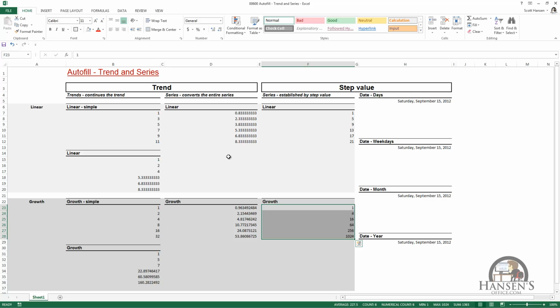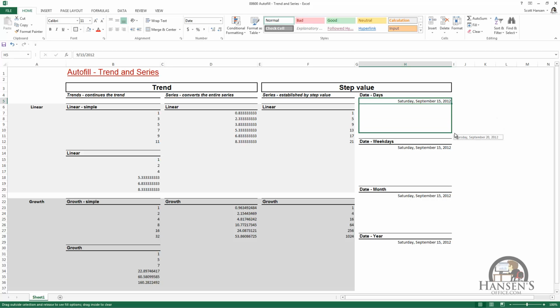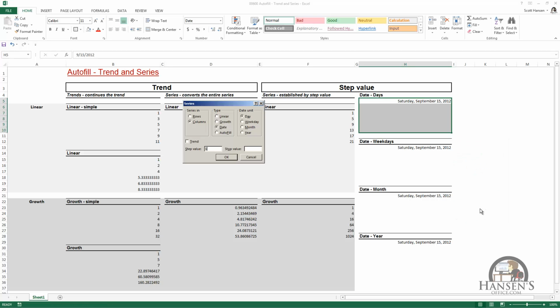So we can also establish step values for dates. I'm going to left-click cell H5, grab the fill handle with the right mouse button, drag down, release, left-click series, and Excel by default has selected columns. Obviously we can select rows too if we go in that direction. The type is correct. It's selected date.